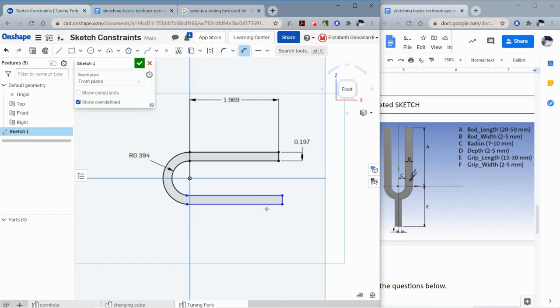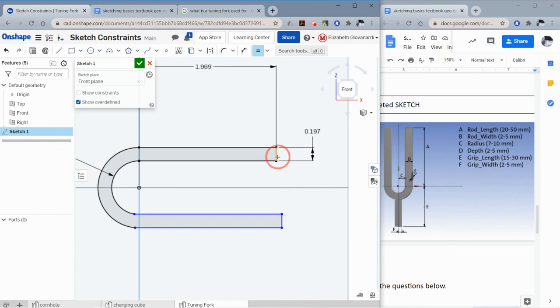Because all the rest of this, as you can remember in my work with Inventor before, I don't want you to dimension these again, because if we want to make this a smaller one, I don't want you to have to change every dimension twice. I'd rather you just change these. So we're going to set some things equal. So I'm going to make these two endpoint lines equal so they are the same height.